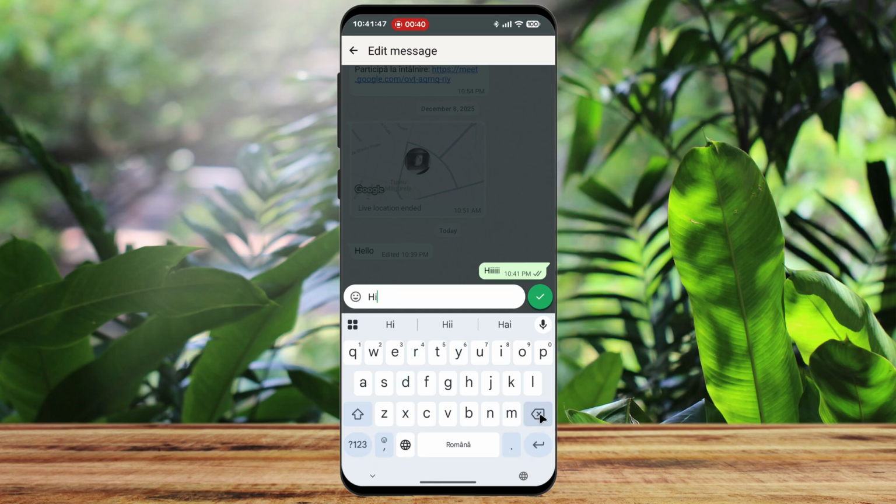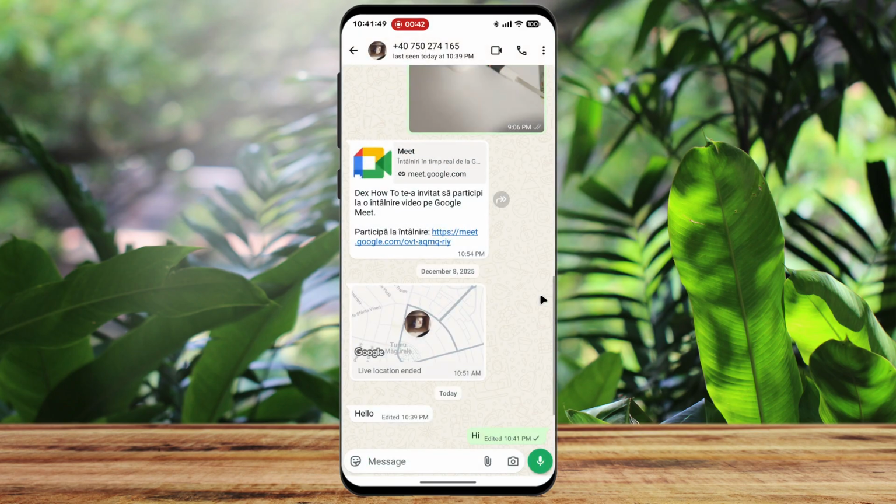And of course, for WhatsApp Web and the desktop app. This is a lifesaver when you're typing long messages on a keyboard. Find the sent message that needs a fix. Instead of a long press, just hover your mouse over the message bubble. A little arrow will pop up in the corner. Click that arrow and a menu drops down. From there, choose Edit Message. Your text will appear in the composition box, make your correction, click the check mark, and you're done.